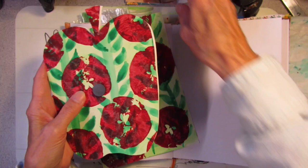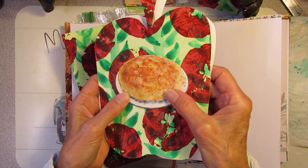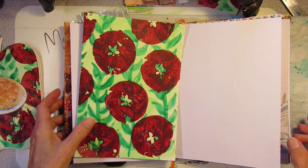And yes, I put some glitter glue on top of the apple pie to make it sparkle. Only because I did glaze the pie with some egg white and sprinkle some sugar on. So that's supposed to represent the sugar. I used the Dollar Tree Crafter Square glue, kind of a gold color, because it just happened to be sitting on the table. Dangerous to have glue sitting on the table.